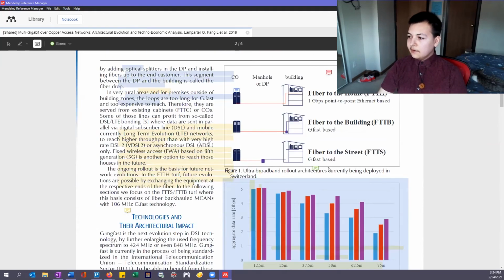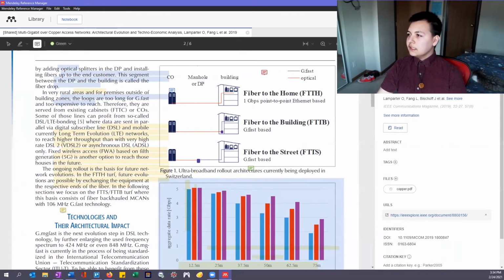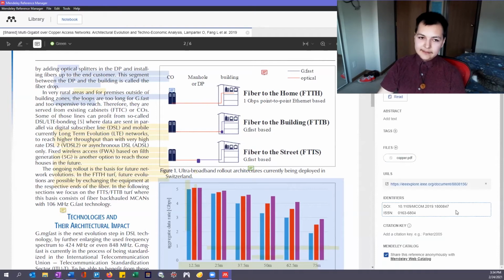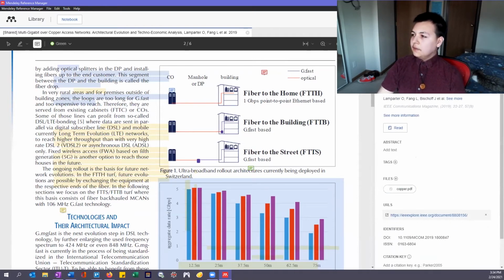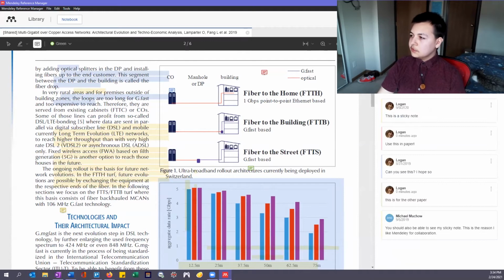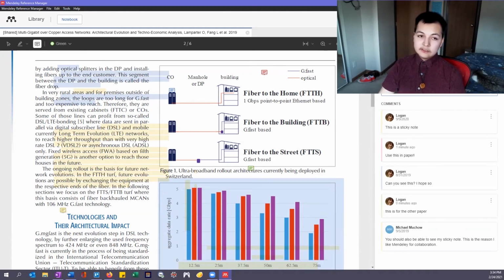The coolest thing about these notes is that if I click over on this info on the dark gray, blackish box on the far right, you'll see info. If you click on it, that's where you'll see all the metadata. But what I like is the annotations portion. So I can see a list of all of the sticky notes I've made, as well as general notes I've made about the article. So this is where you can write a summary of the article in your own words if you really wanted to.